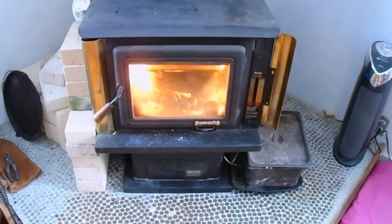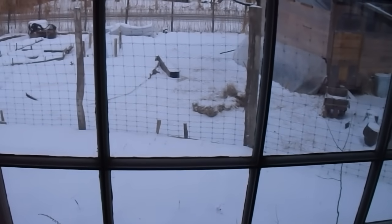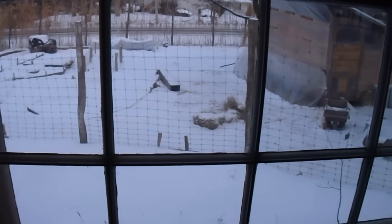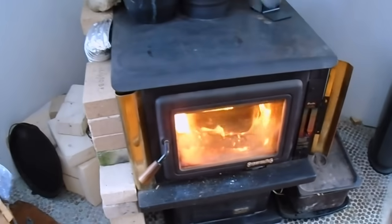So it's mid-February 2016. Last night was probably the coldest night so far this winter. Tonight should be even colder yet. It dipped down to low single digits last night, incredibly windy. Today is a whopping 6 degrees. It's going to go to -11, -10 I think tonight. So we're in the depths of winter. It's as cold as it's going to get probably this winter.